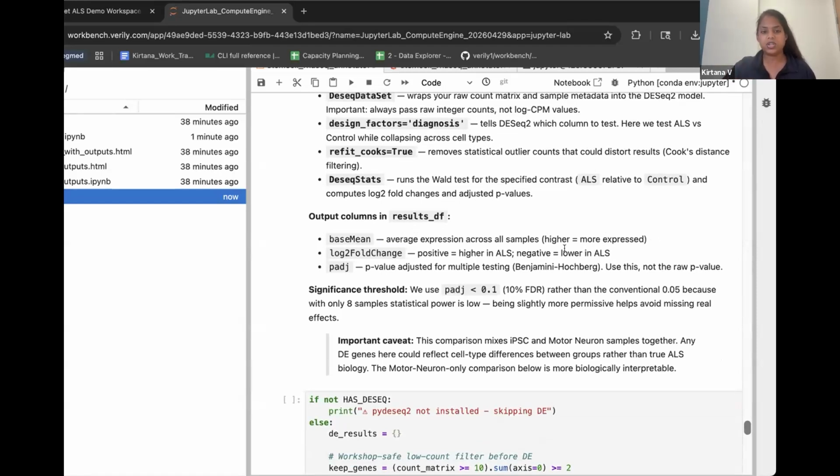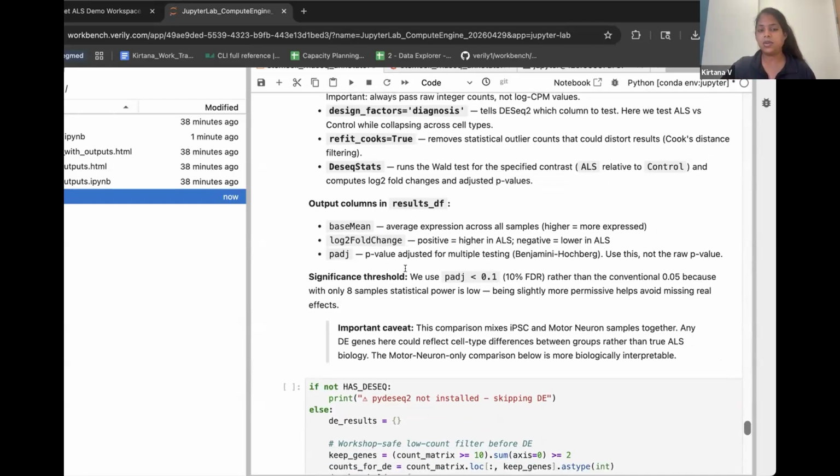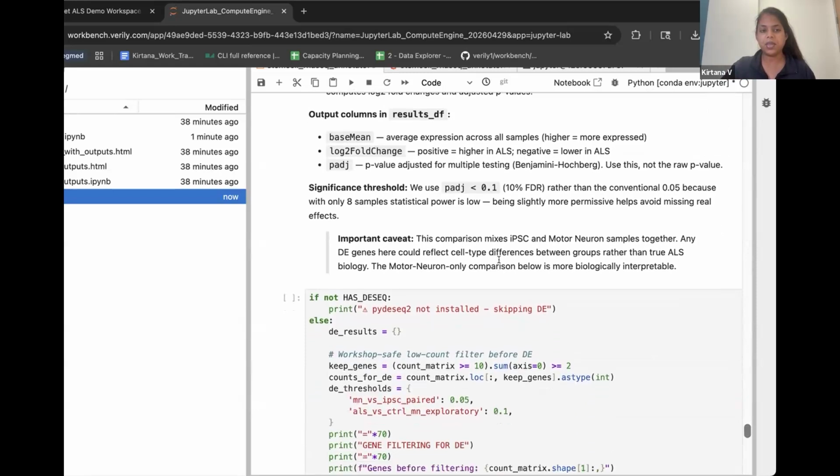Then the log2 fold change. Once again, a positive log fold change will mean that it is higher in ALS. Negative means it is lower in ALS if you're comparing ALS versus control. And a p-adjusted value, and you can also set the significance threshold for this p-value.